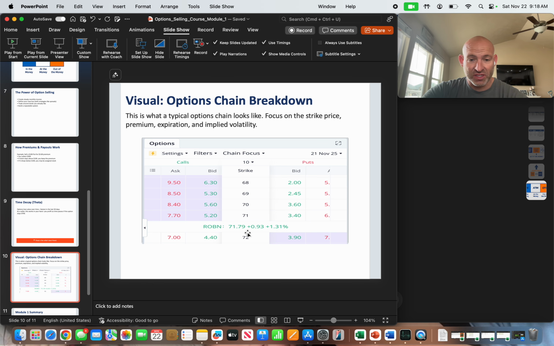So right here on this stock, you've got this line right here. This is the current price where it's trading. If it's up or down during that trading session, these strikes all below it are in the money options because the stock is trading right here, and these strikes are below where it's trading. This one right here is out of the money. That 72 is out of the money. Okay.